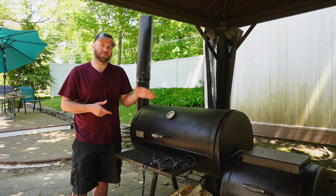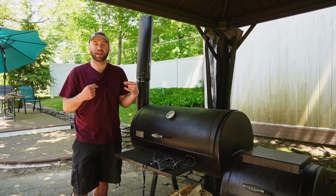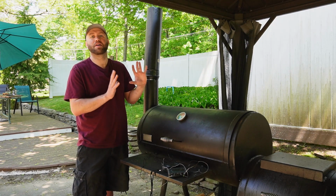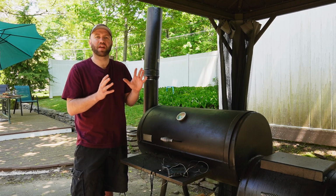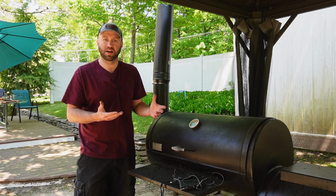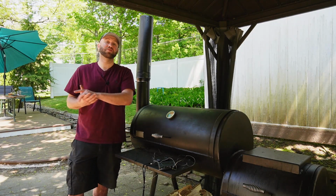And the reason I put that probe in the middle instead of waiting a few hours is because I wanna know my internal temps the entire time we're cooking. This is going to be a short cook. It needs to come out perfect. There's not a lot of wiggle room for error with these kind of roasts. Plus, this is an expensive cut of meat, so I don't want to screw it up. So we're just going to maintain those temps for now, add delicious smoke flavor, and I'll see you guys in about 2 hours.